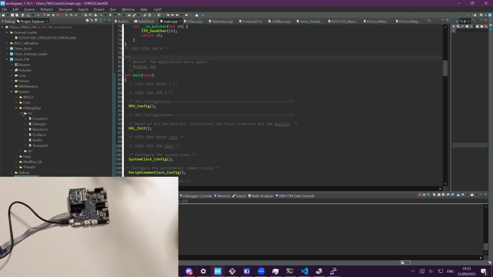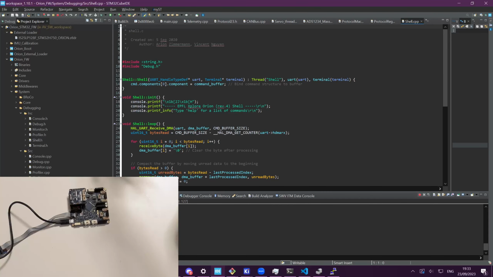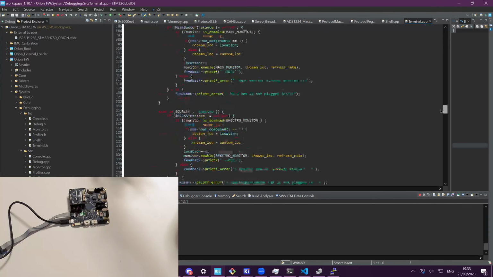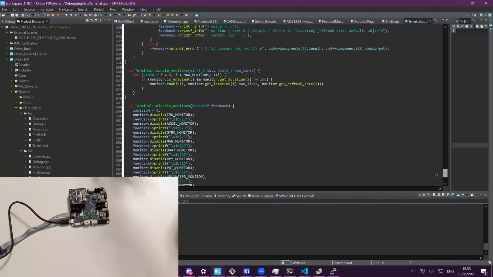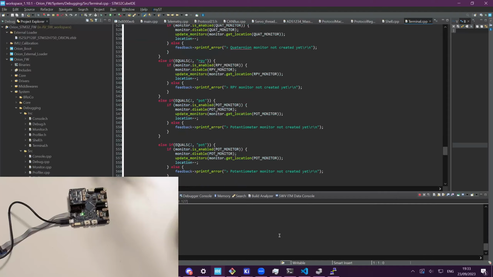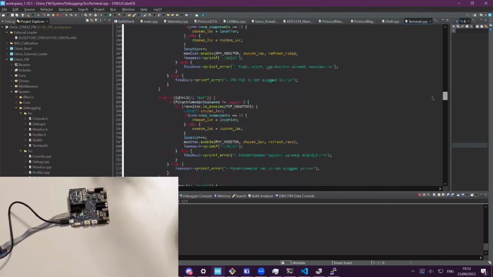The debugging includes multiple classes and multiple files here. The most important ones that you will use mostly are the terminal. The terminal here is a pretty long file, and it defines all of the commands that we can send to the microcontroller and what each command does.